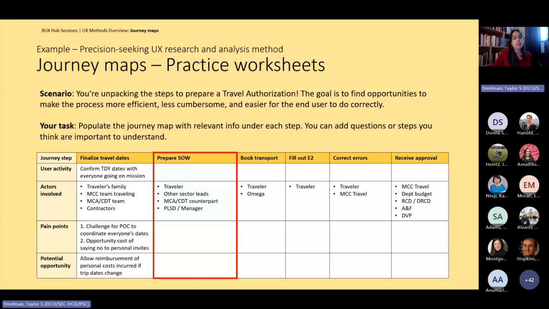And really, from a designer's perspective, what you care a lot about is the pain point. So at every single step, what's hard? What can we fix? And how will that lead us to a potential opportunity? So this is incredibly classic. We will share it. We don't need to talk through it now, but I've semi-populated it so you could think through how to do it for our own systems internally.